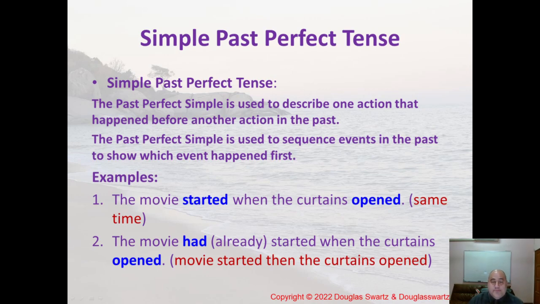Example number 1. The movie started when the curtains opened. So these two things happened at the same time. The movie started and the curtains opened simultaneously, at the same time. Number 2. The movie had already started when the curtains opened. So the movie started, then the curtains opened.